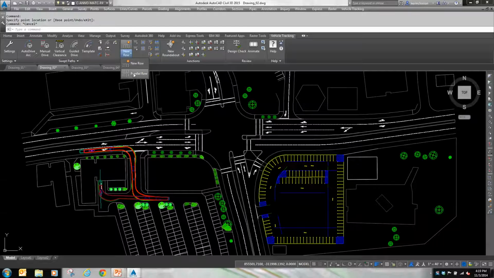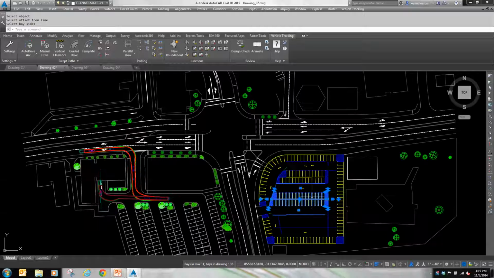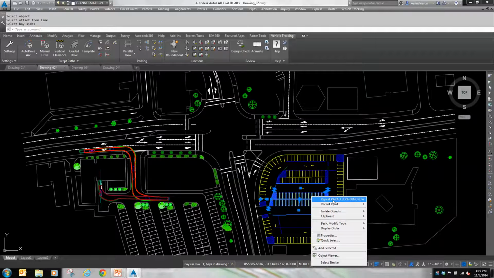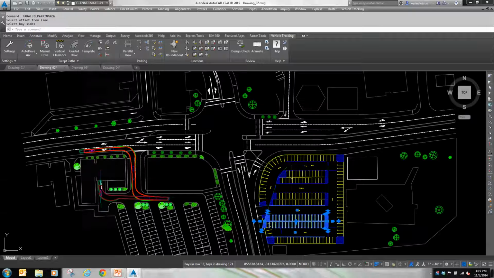Maybe I want to throw in another parallel row, pick this one and one there, both sides. Repeat that and it'll lay it right in for me, both sides. And it would be very, very simple cleanup.